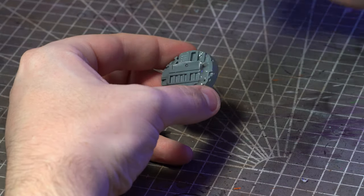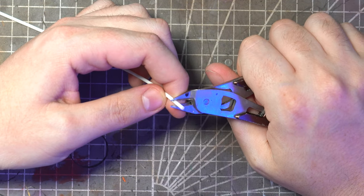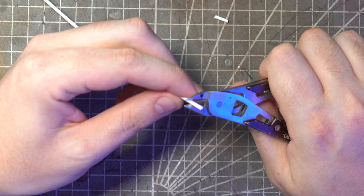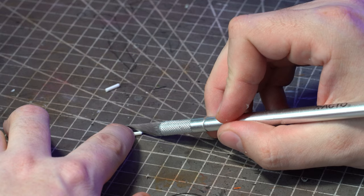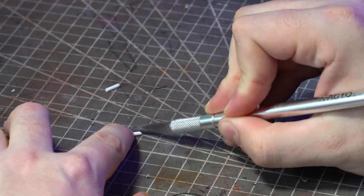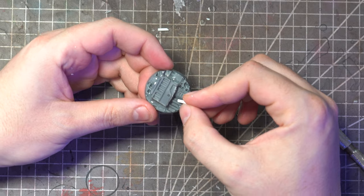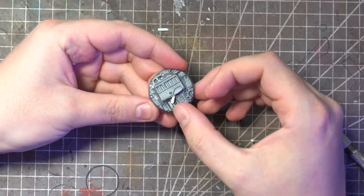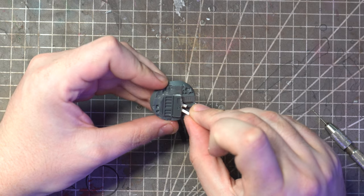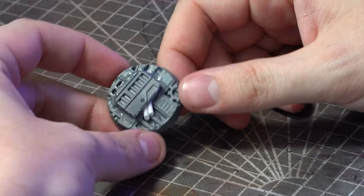To add a little bit more visual interest I'm going to add some pipes coming out of that raised section. Grabbing out some 2mm styrene rod I'll cut down a couple of short sections and then using a craft knife I'll cut the end at an angle, giving more of an impression of the pipe having been broken. To hollow it out I'll grab my trusty pin vise and just drill a few millimetres into the end. Now as the sprue goo takes a little while to fully dry, I can actually just push these rods into that still wet goo — it will bond with styrene and hold them in place nicely.